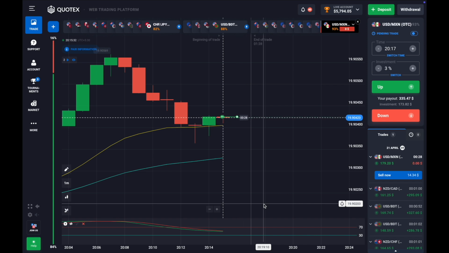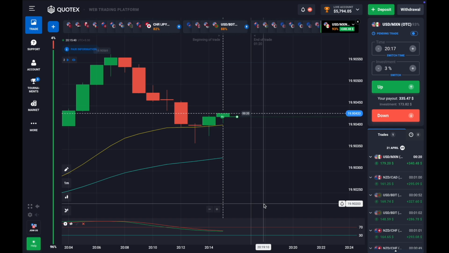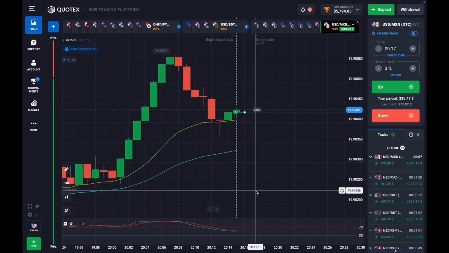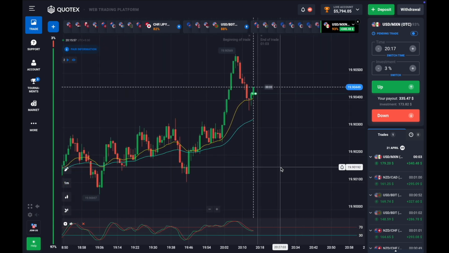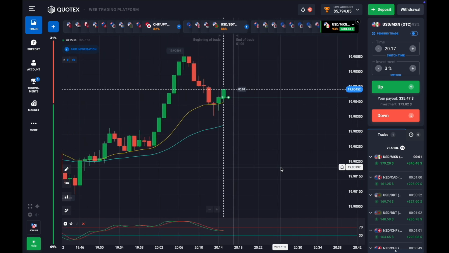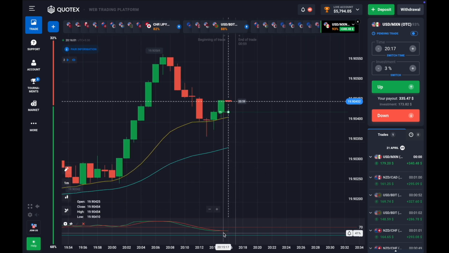Let's see the trade. According to my analysis, with the help of these indicators, the current candle needs to be a bullish candle, a green one, which is why I have placed my trade as a call option trade, and this is going to be 100% ITM. Even if I see the overall structure of the market, the structure is bullish, so we are taking trade only according to the current trend. Okay, so this is a 100% ITM trade.